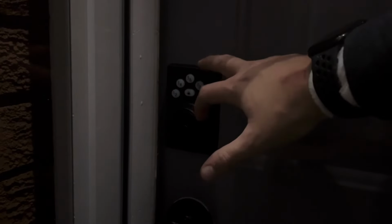When it comes to setting the codes on the door, you're able to set up to 12 codes. You're also able to make adjustments like auto lock or shut down the auto lock if you do have it on.